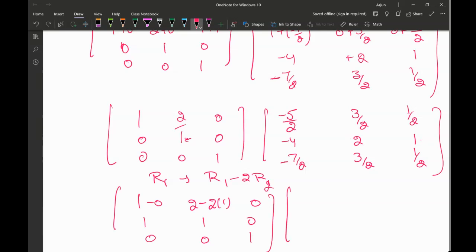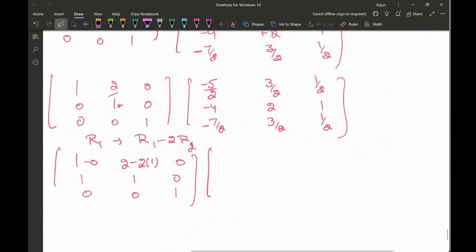So hopefully you've been able to follow the pattern. These questions are lengthy, but they are not that hard. You just need to do a lot of steps. Don't do the mental calculation. That's my recommendation. Minus 5 over 2, and this will be minus 4, 2 times 4, because this is 4. This will be actually minus, yeah, this was minus 4.